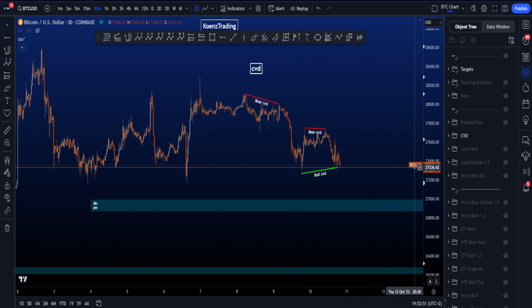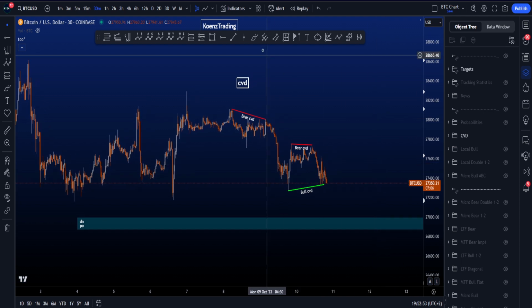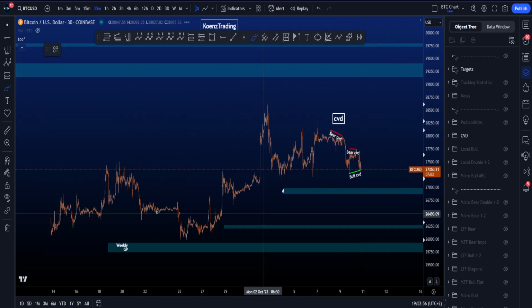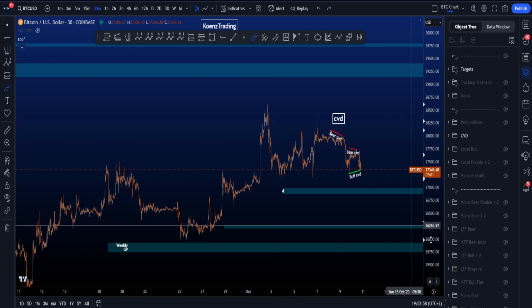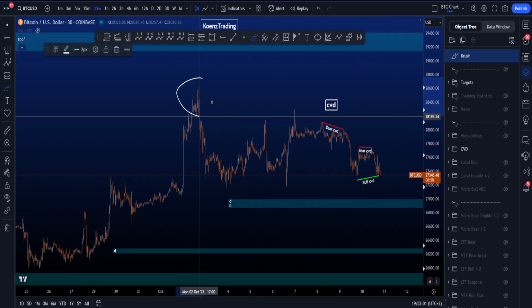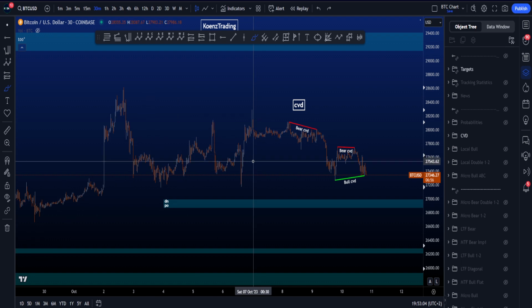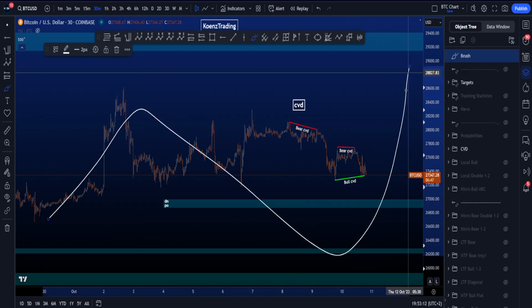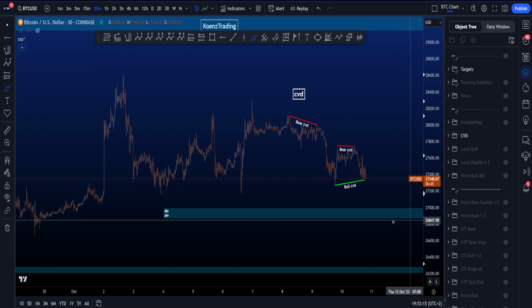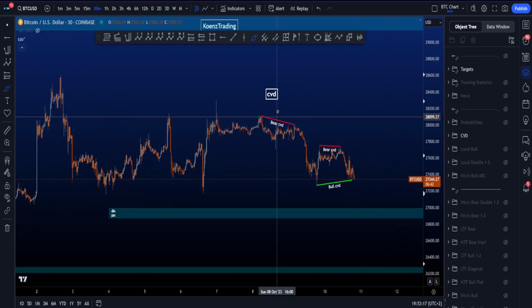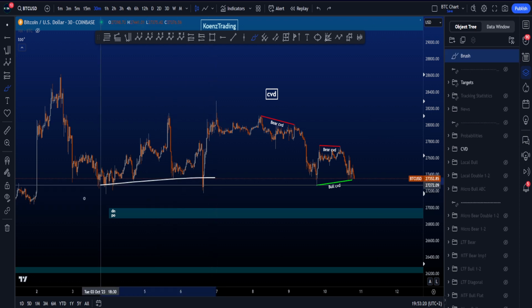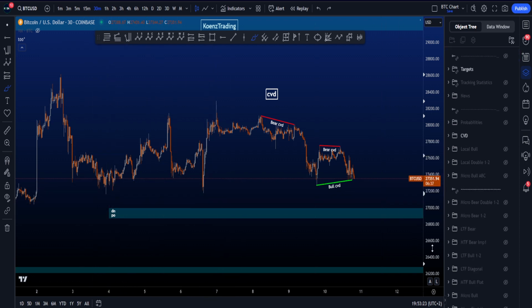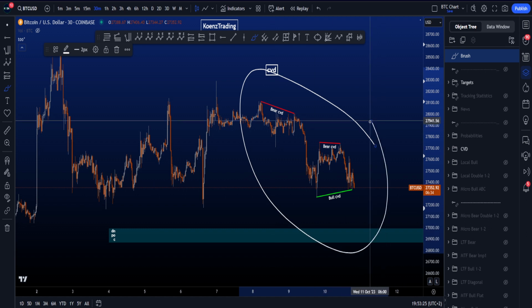Now, this CVD can give us better clues of what might be happening, because we have been grinding towards the upside, and in the live stream earlier today I mentioned, hey, we might have a potential high here. If not, the bullish scenarios on the higher time frame are not looking really good at all. We could potentially get another move up for a wave Y and then a zigzag 535 on the higher time frame. Make sure to check out the live stream. But in general, probabilities for a bit of a bigger move towards the downside, including the double bottom, Bybit already wicking this bottom as well. You know, probabilities together with these CVD divergences are not looking too great for a move towards the upside.